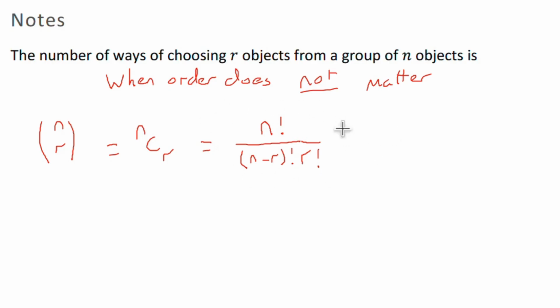Now this particular formula is in the formula booklet, and you are expected to be able to do these calculations without a calculator. So referring back to some of the things we saw when we did simplifying factorials in a previous skill, you might have to do that in an exam question using this particular formula.